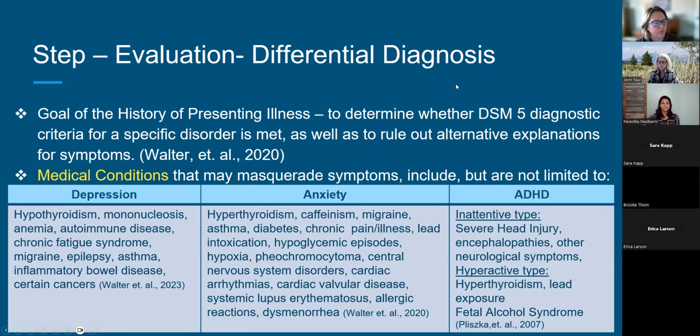Now, I feel like everybody does HPIs, right? History of presenting illness. Whether it's the medical model or the psychiatric world, that's where we start. So the goal when you're getting the history of presenting illness is to come up with a diagnosis in your mind. What I mean by that is you should have a sense of what it is that you're dealing with. So the initial interview should focus on what has been going on over the last few months, or what distresses the patient the most. The commonest symptoms that come to the clinic, especially in the pediatric world, are ADHD, depression, and anxiety.